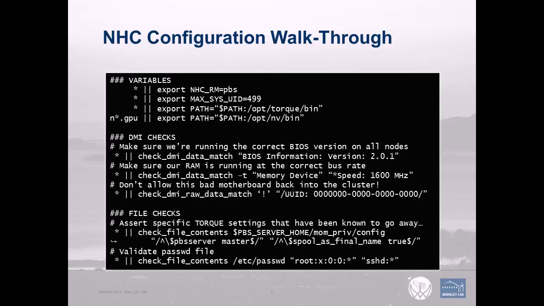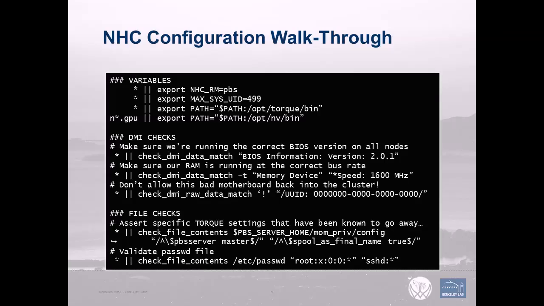But I don't like doing anything the simple way. So I figured, well, if we're going to do that, why don't we allow looking at any arbitrary file and making arbitrary assertions about it? And so that's what I did. You basically specify one file, in this case the mom config, and then you can specify any number of matches against the contents of that file. In order for the check to pass, all of those expressions have to match. So if any one of them fails, the check fails, the node gets marked down.